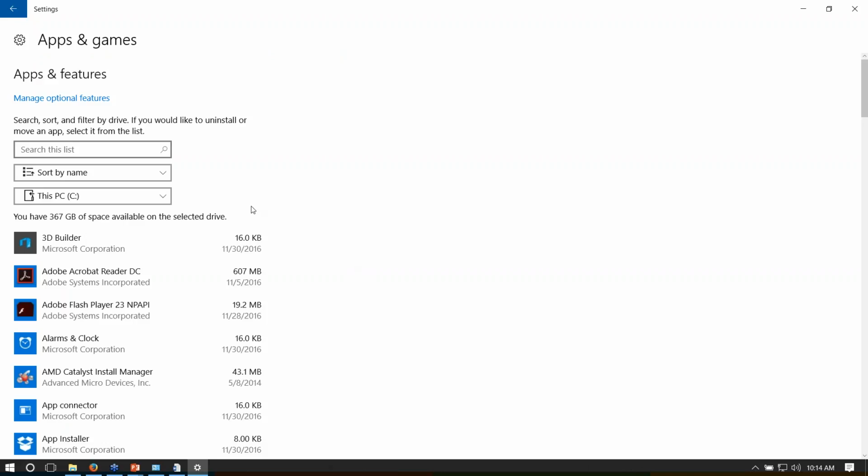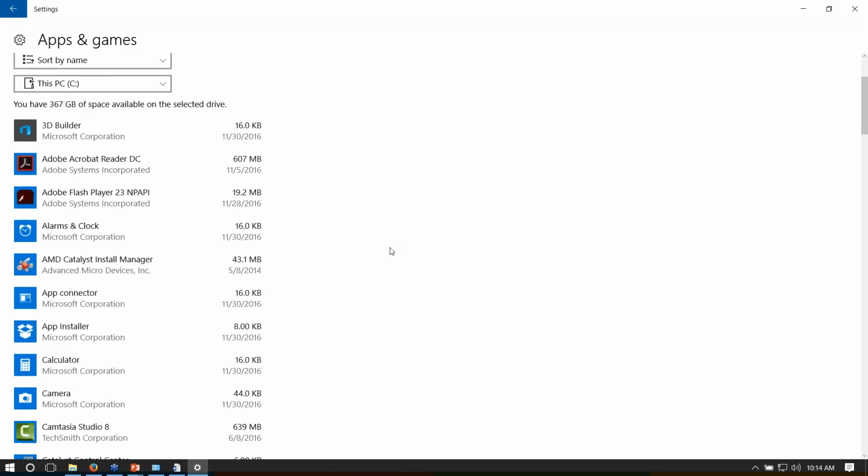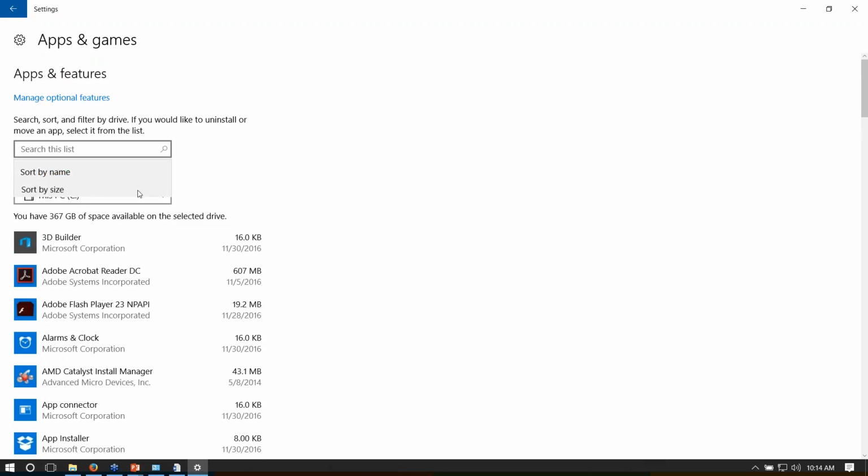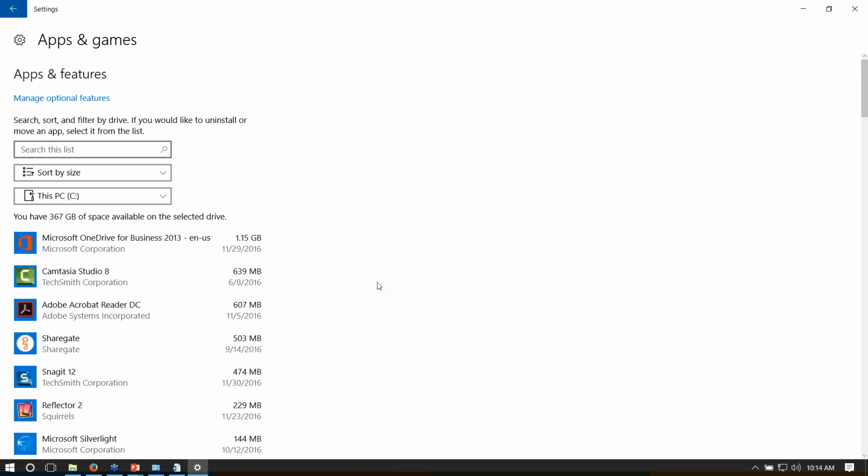and now I can go through this list. I can even search it, or I can sort it by name, and I can go through each one, and maybe I want to sort this by size. So we want to see what are the apps that are using the most information. And we can see right away that OneDrive for Business is using a bulk of the storage, which makes sense because that's where I primarily store all of my files. I do have some media applications on here. So Camtasia is a video recording piece of software that I use for a lot of demos and conference materials. And I can just go through my list.